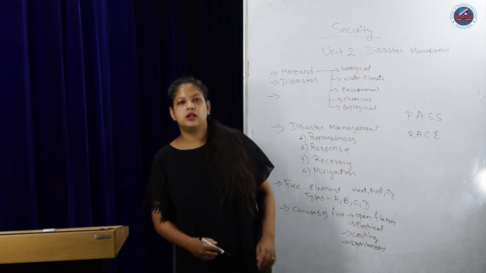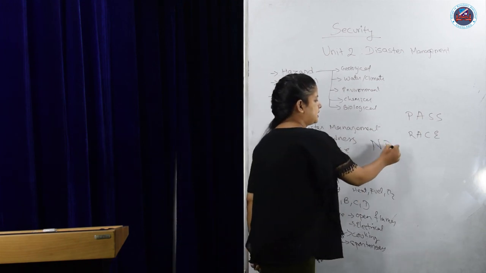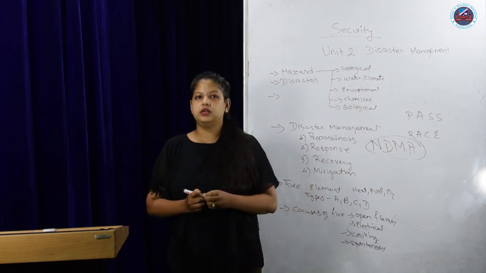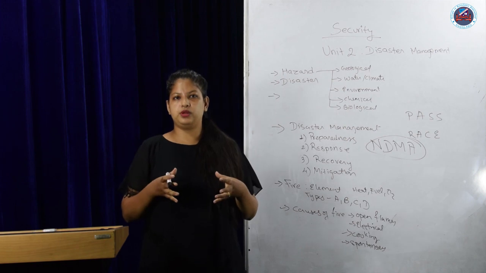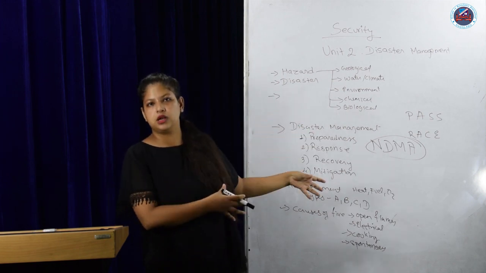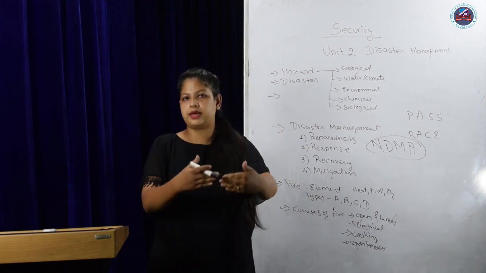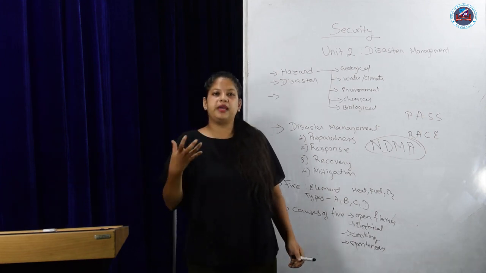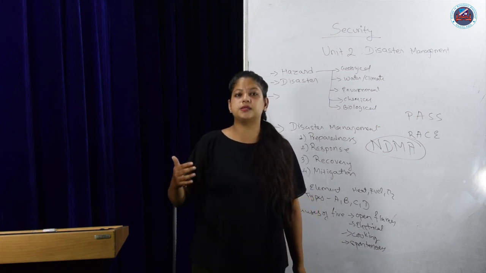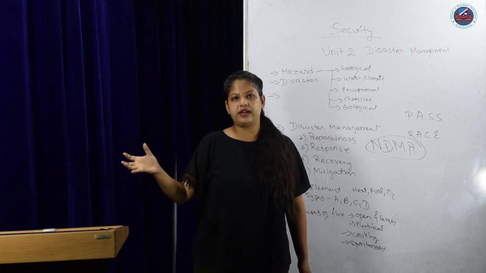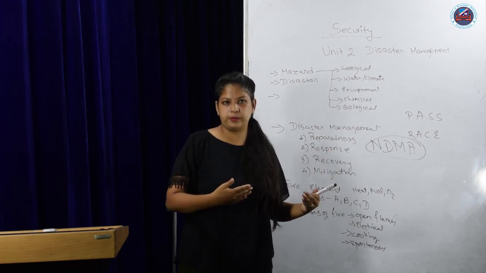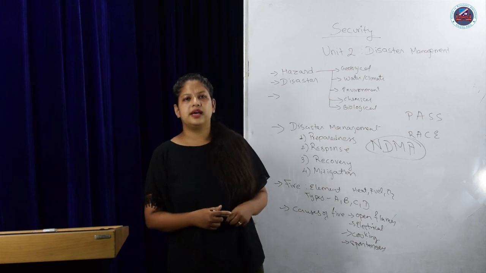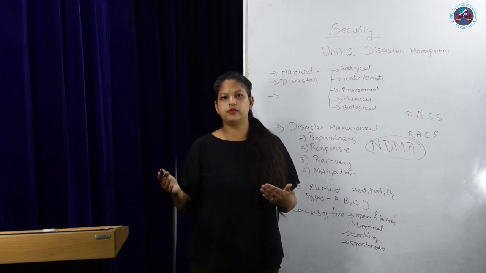Now there is a word called NDMA, National Disaster Management Authority. In government, they prepare an authority. There is a group of people who work for disaster management alone. So we call it the National Disaster Management Authority. And that authority has even made an act, the National Disaster Management Act. It is like a law which explains how they are supposed to prepare a disaster plan, overcome disaster and how to help and all. That act was actually formed in 2005.